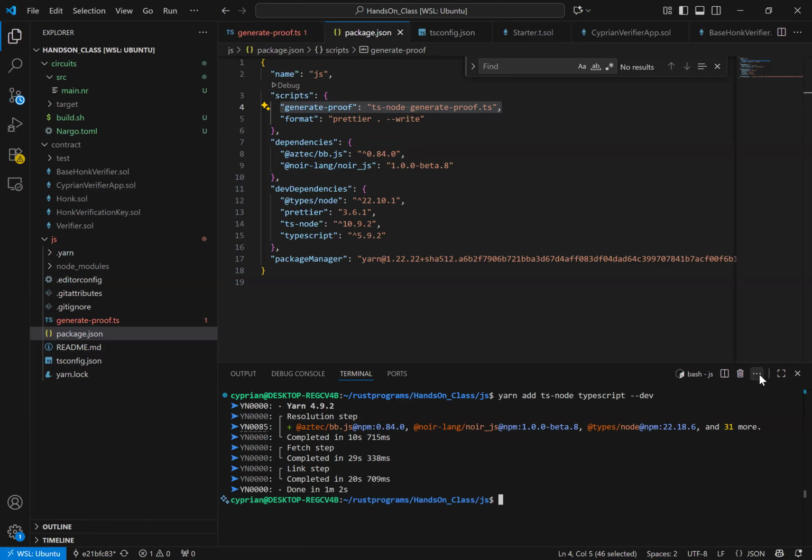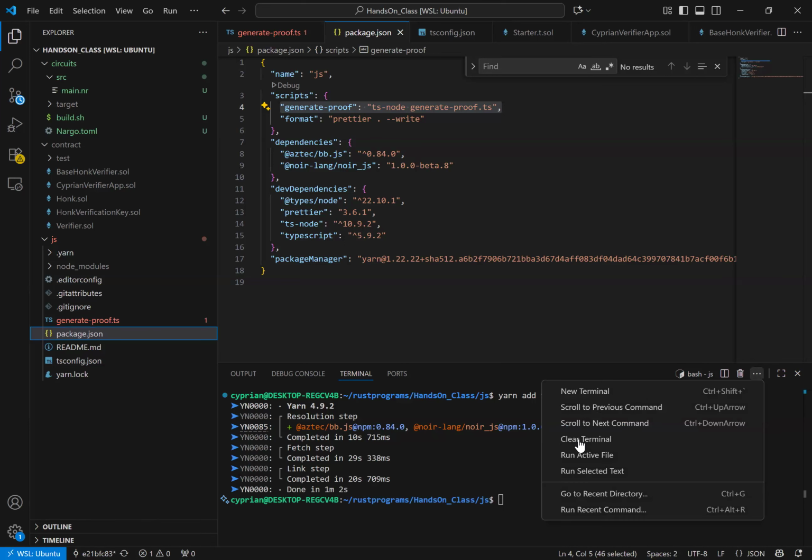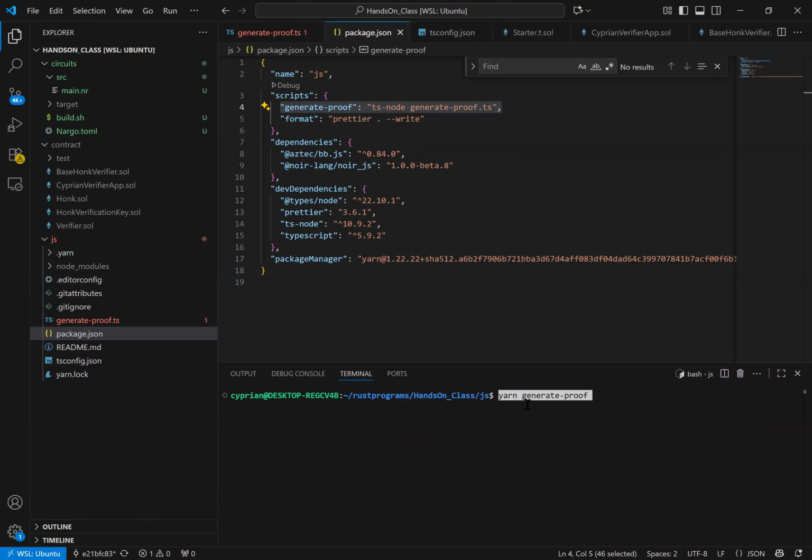Let's again see whether it will be asking us to do something else. Yarn generate proof.